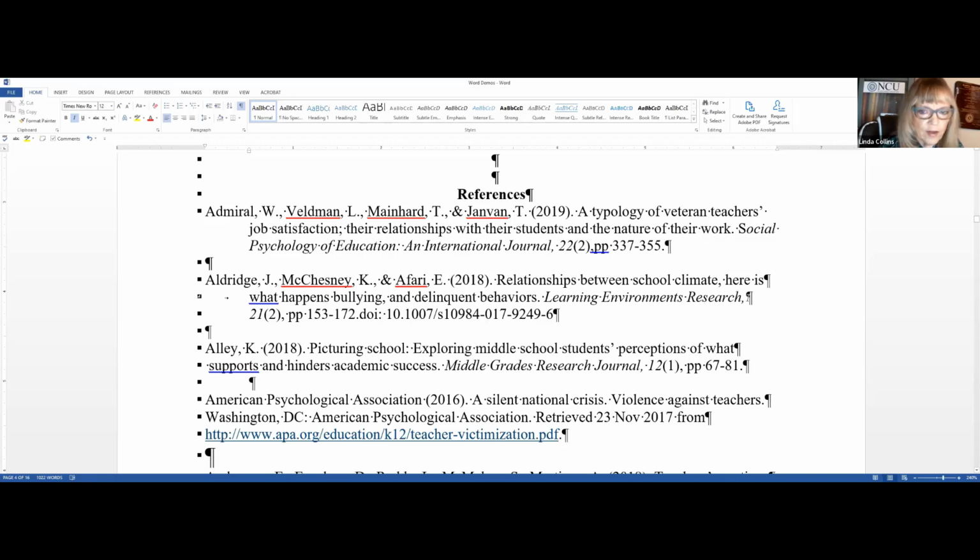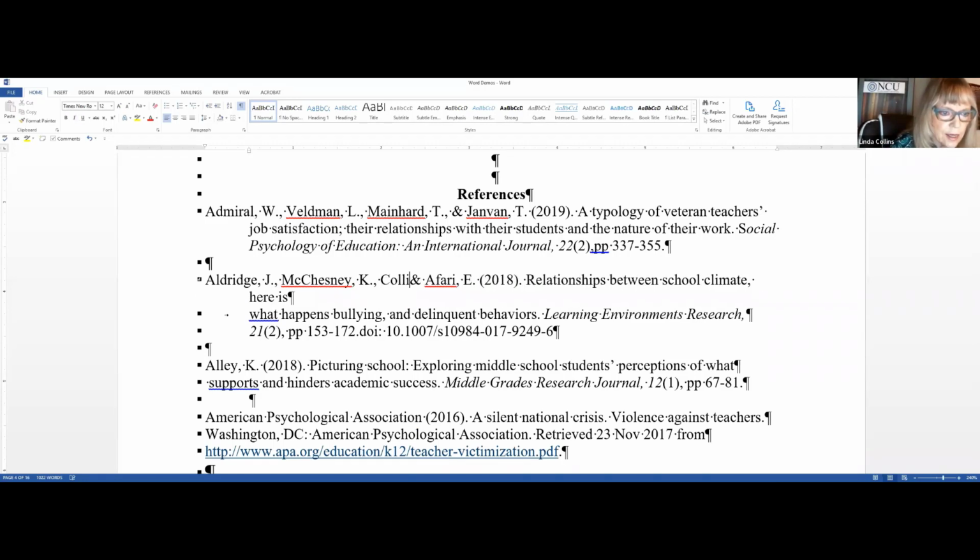Let's say all of a sudden I find out that I need to add another source. Oh, it's McChesney K, and I'll take credit. I'll say Collins L. And look what happened. Now everything fell down to the next line that was extra on this first line. And that's why the hanging indentation doesn't work well if you use returns at the end. You really need to take all of those enters out, all those paragraph marks, get it to where it's just word wrap, and then apply it. And once again, if you set up hanging indentation at the very beginning, before you start to type these, it will work for you automatically.